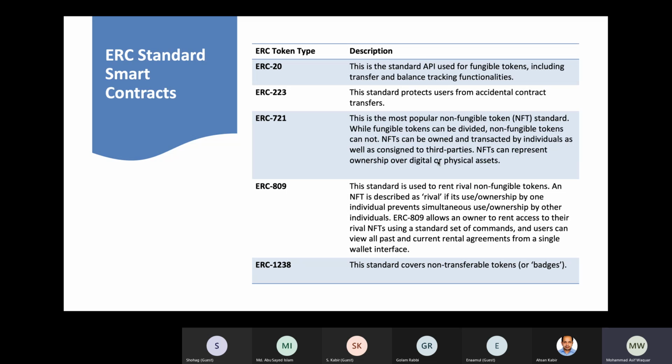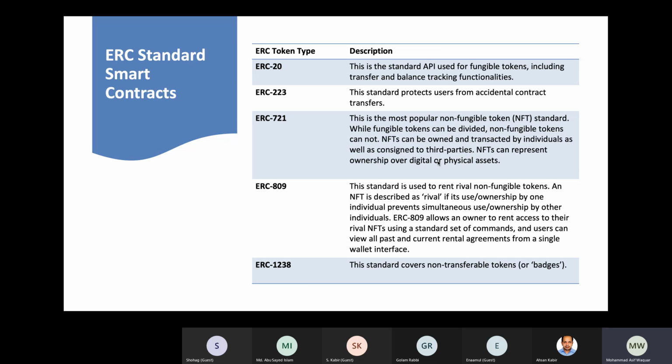These ERC standards can include token standards, name registry, or library packages. ERC tokens can be created by anyone, but the author should take the responsibility to clearly follow the standard. To audit these standards, we have a library called OpenZeppelin, the organization which ensures the security of smart contracts.